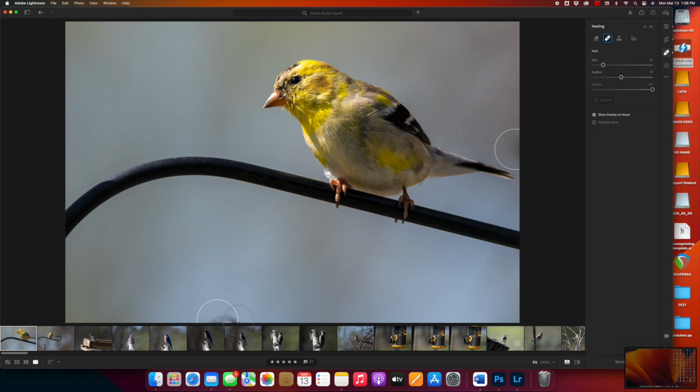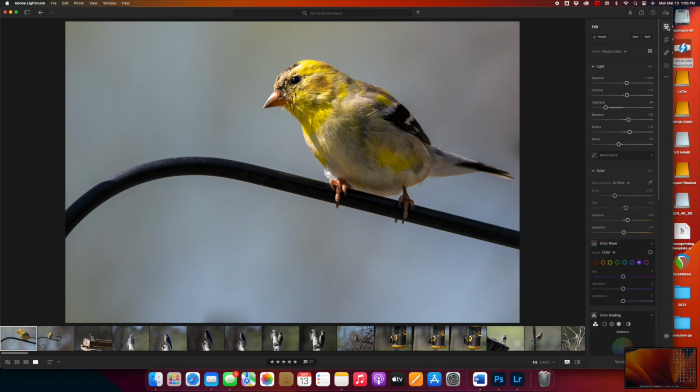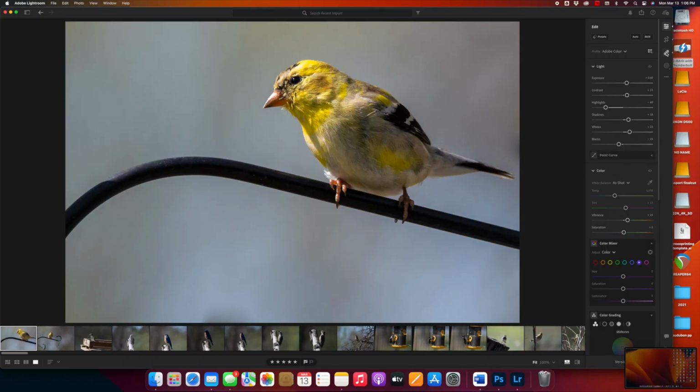And where is it wanting me to go? Up here? Don't think that works for me either. But that does. Oh, that looks good. I think that would work, right? Okay, so let's go back here. Now that we've got some of those eyesores out of the way, I want to see if I can do something to lighten up just the bird itself.